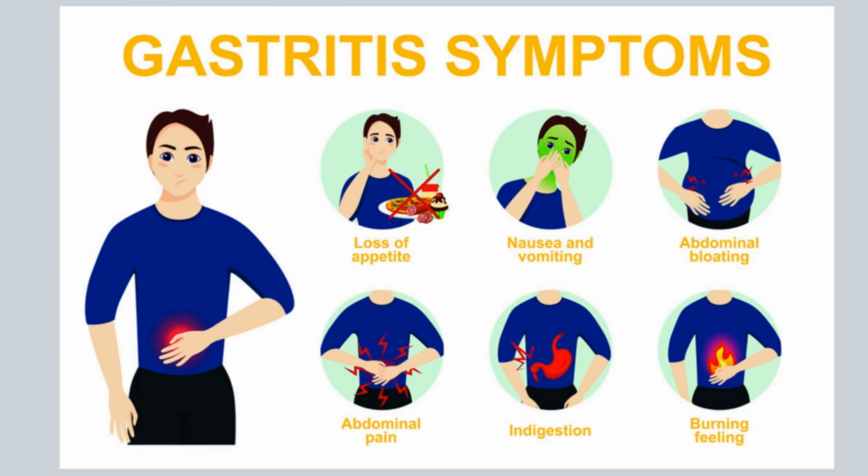Gastritis can have a range of symptoms. Now, these would include feeling pain in your upper abdomen. This is usually a burning sensation or annoying pain. You can have a feeling of nausea and vomiting. There's a feeling of fullness right after you eat. There's also heartburn that can come. And there's also a loss of appetite and a feeling of indigestion.